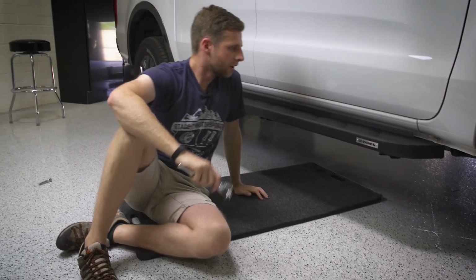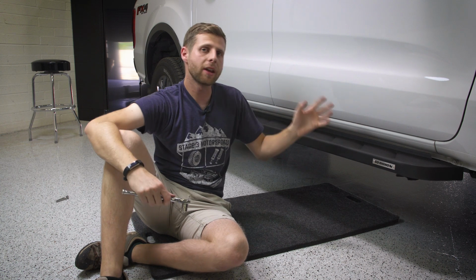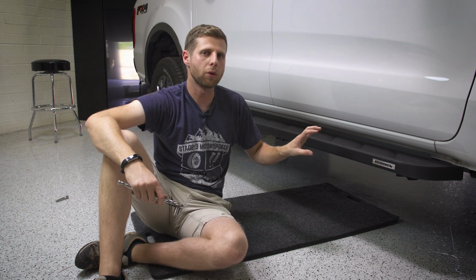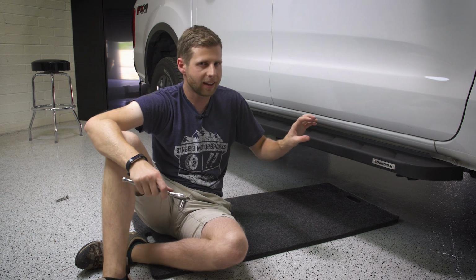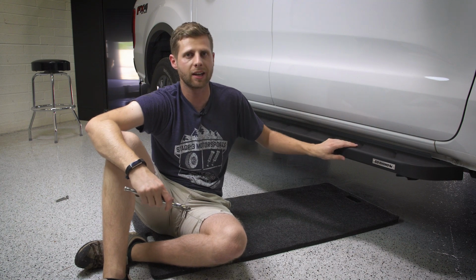All right. So with those brackets tightened down, that's basically going to wrap up this install. You'll do the same thing on the other side. Now I will say once you have those tightened, if the step isn't perfectly positioned the way you want it, you may want to loosen them just a little bit, slide that step back and forth just to get it right in place. But once it's there, you can lock it down and that's going to take care of it.